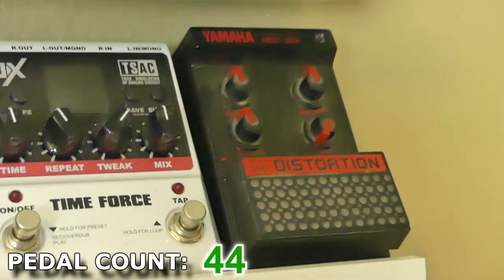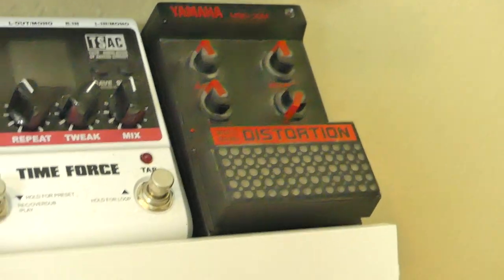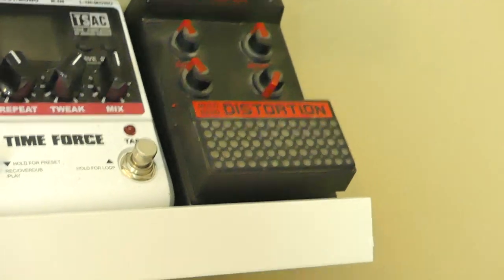One of the worst sounding distortion pedals I've ever had. That was my very, very first pedal. It's a Yamaha MBD20M distortion pedal from the 80s, and it sounds terrible.